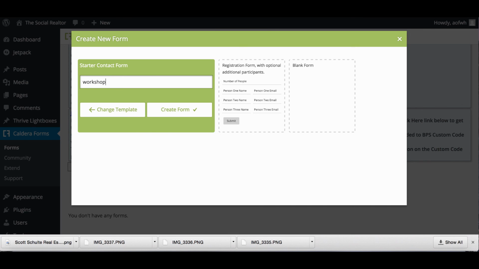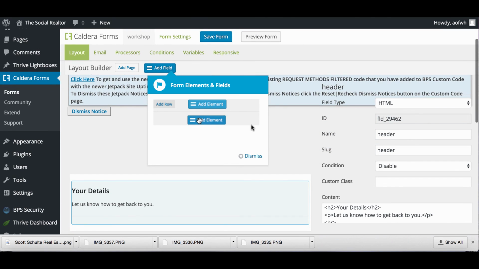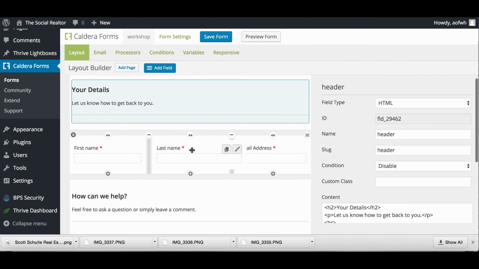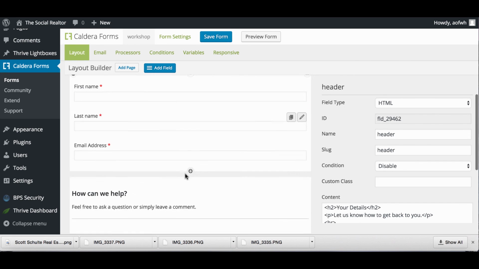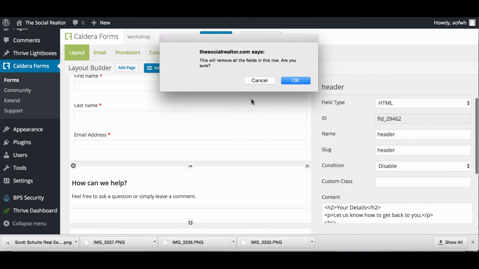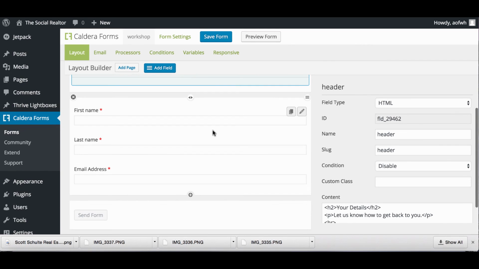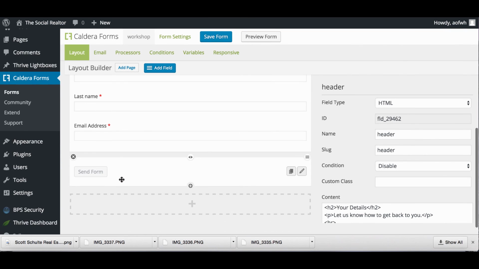We want it to be called Workshop. Want to get rid of this stuff. All we want is their name and their email address. I'm going to even take this out. We want it to be super simple. We'll do it like this.